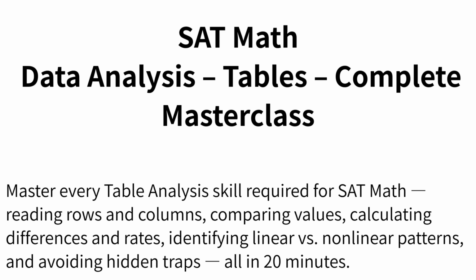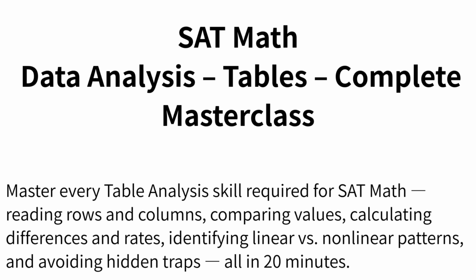A key challenge is that SAT questions frequently hide traps in the numbers. A value that looks large may not actually represent the biggest change. Two rows may appear similar but follow different rules. Or a pattern may seem consistent until the final entry breaks the rule. The most important skill is to read the table carefully and focus on how the numbers behave, not just what they look like. Once you understand the relationship behind the data, you can solve any table question with confidence.